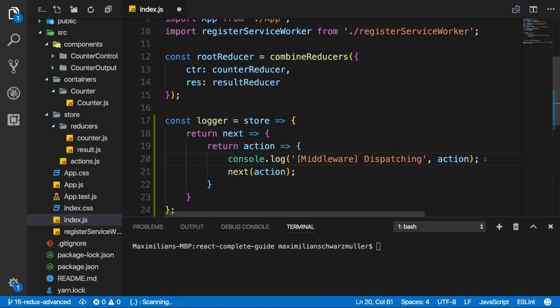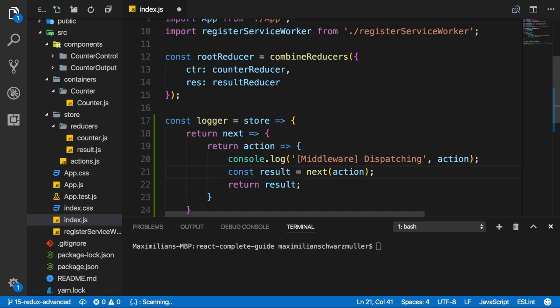We could change the type. Of course, we should do that with caution because we can break our application, or worse than that, we can implement unexpected behaviors. So here I will call next and pass the unmodified action. The cool thing is I can now store the result of this call, which I will need to return in this inner function. So I will return result here.